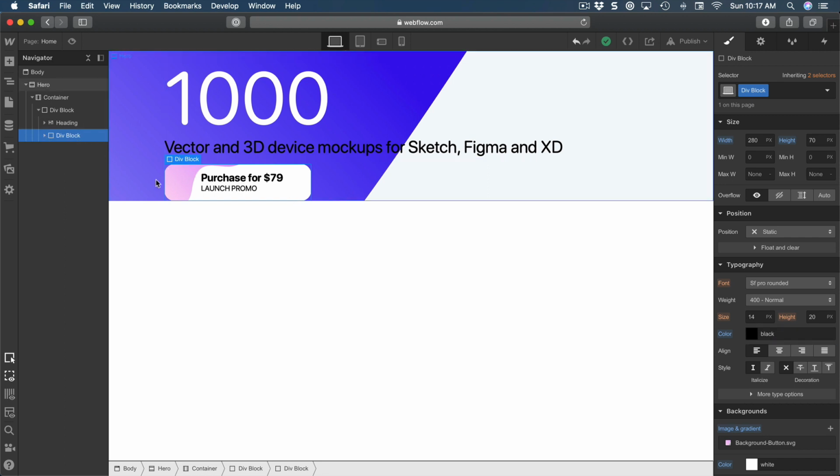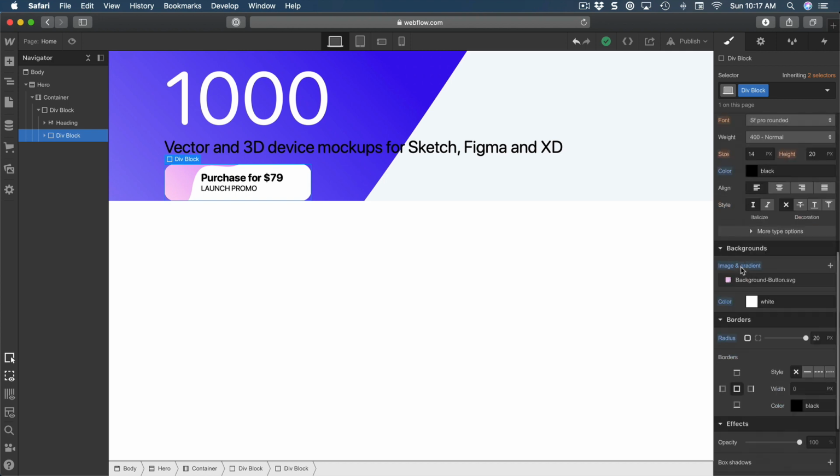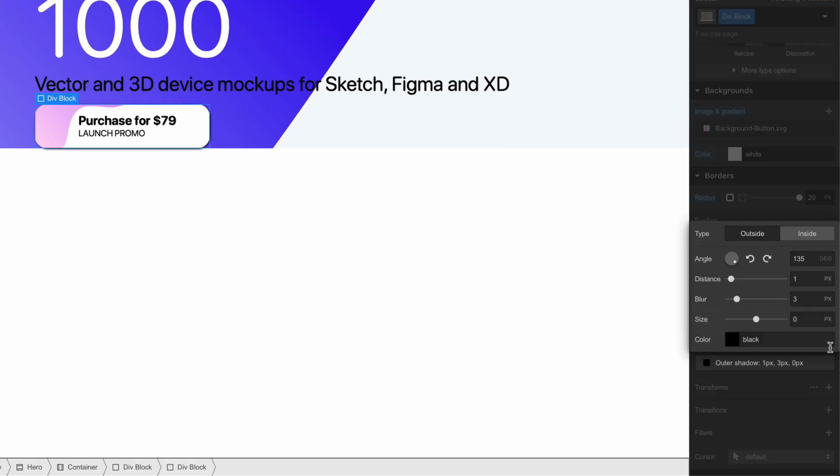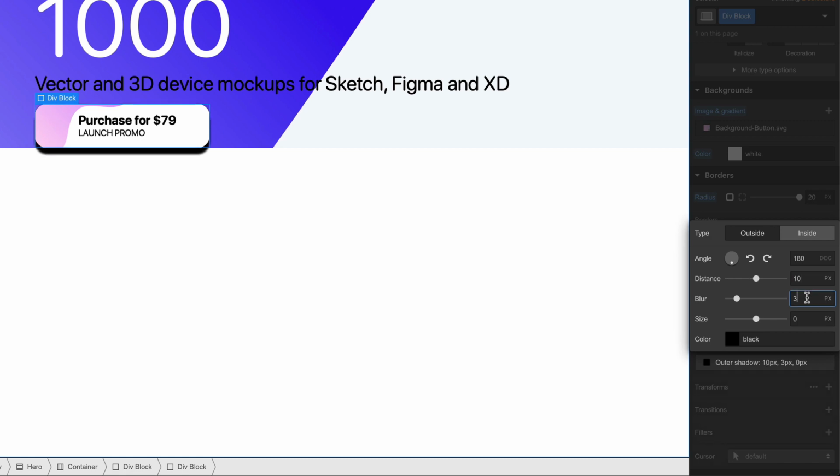And the last thing we want to add is a drop shadow. And I'm going to show you how to add a drop shadow. We're going to go to box shadows, click on the plus sign, and here we have some default drop shadow, and the angle is kind of awkward. So we're gonna set it to 180, which is what I always suggest for drop shadows. And the distance is going to be 10 with a blur of 20. This is pretty much the numbers I use all the time, with the blur roughly double the distance.